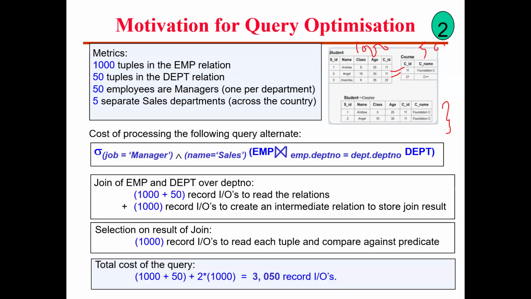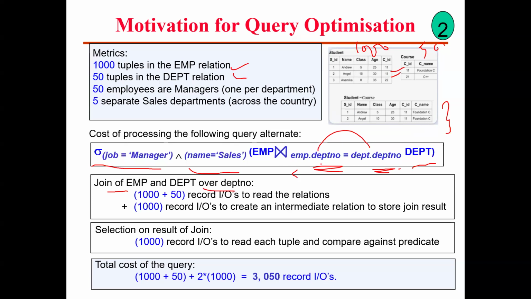Now here we have selected job is equal to manager, and select the department whose name is equal to sales, and then connect these two tables when the department number inside the employee table equals the department number inside the department table. Using foreign key and primary key, equating them, we connect the tables, right? We connect this table and this table. So now here we have to join.